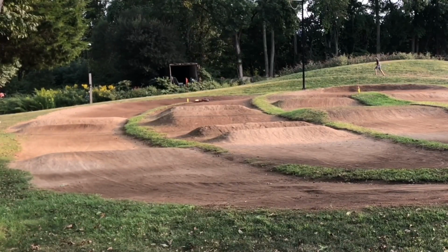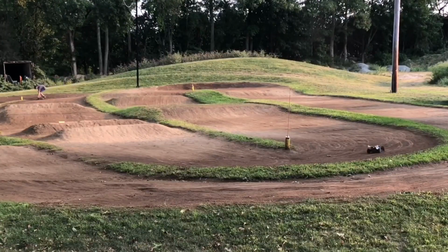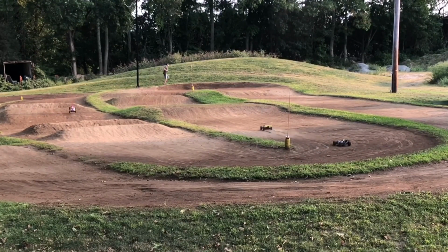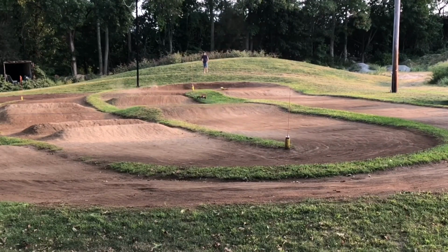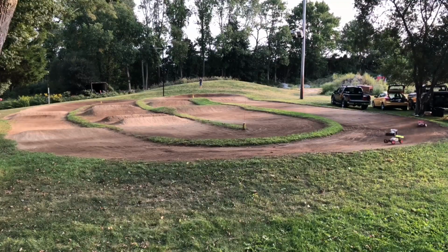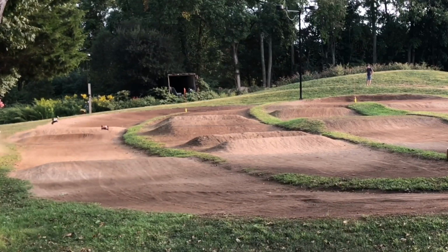Last place Bob traction rolls as 8's Mike pulls out in front through the rhythm section around corner number 2, brings it to a stop. Little empathy on his part. Oh! Kamikaze Kyle says, forget that, I'm out of here. Kamikaze Kyle pulls it to a stop at the bermed corner, and we're going to get back into 3-way action as we get down by the wide open corner, by the driver's stand. They're in, they're out, they're all over the place.